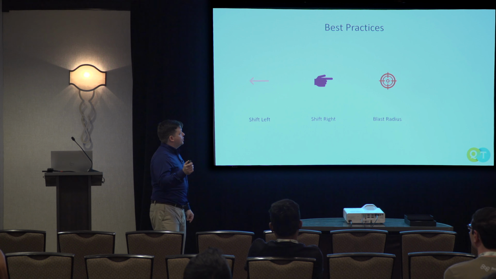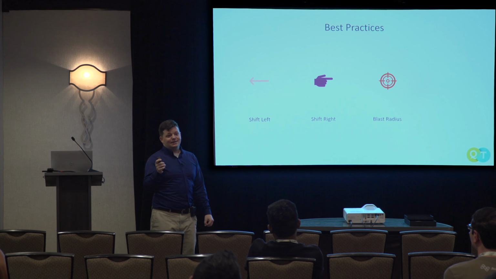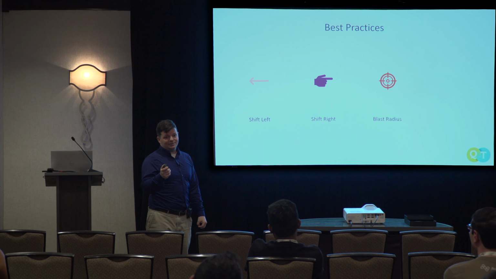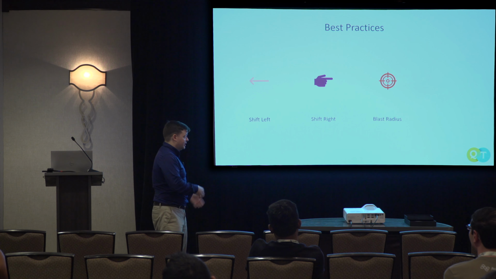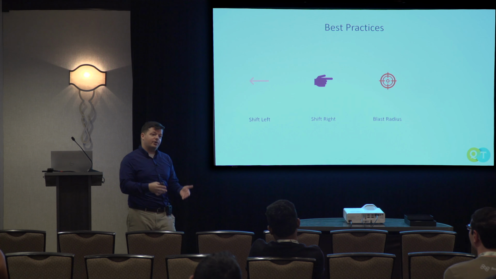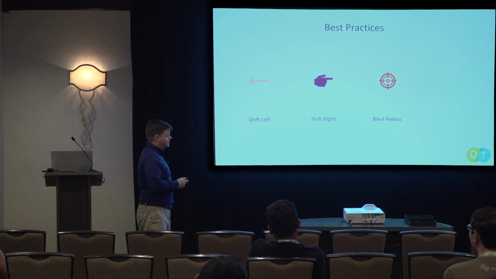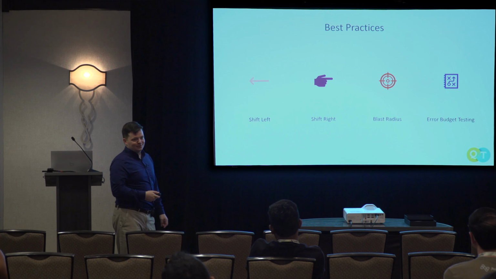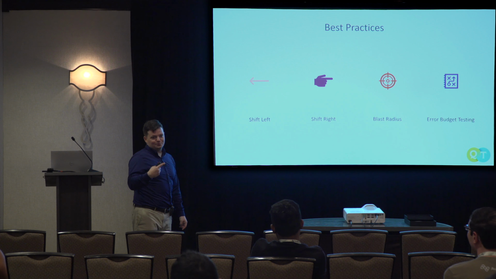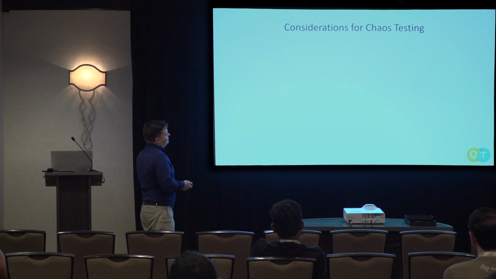Blast radius. So best practice is to know your blast radius and monitor your system while you're running your test, because the blast radius is what is allowed to go down. If, in our example, you're turning off the oil pipeline and the well blows up, you're in more trouble than if you were not testing it. So make sure that you have your blast radius in scope, you're monitoring, and you turn off the test if you start blowing things up. And then have actual budget for your error testing, and make sure you're watching that, because if you're spinning up all these premium SKU environments, somebody's going to notice. And you don't want them to notice when it's time for them to notice.